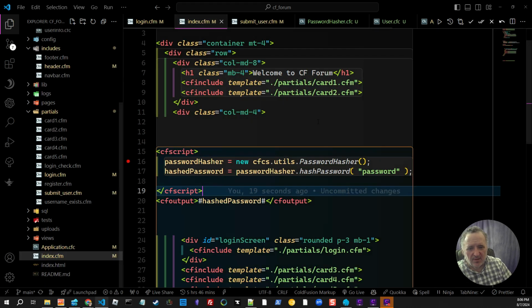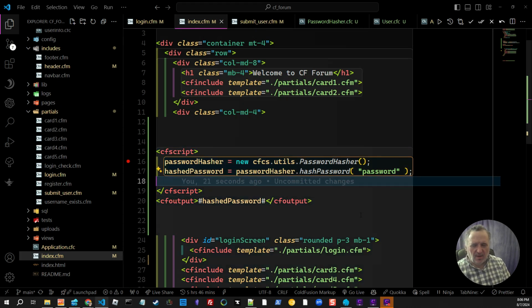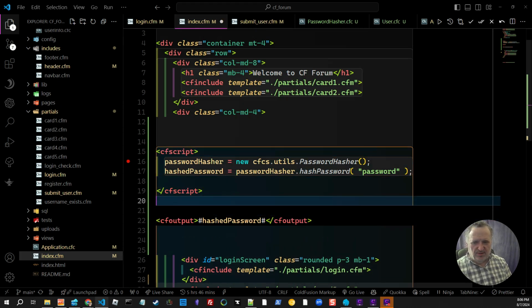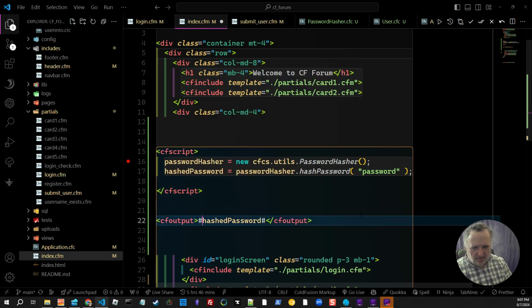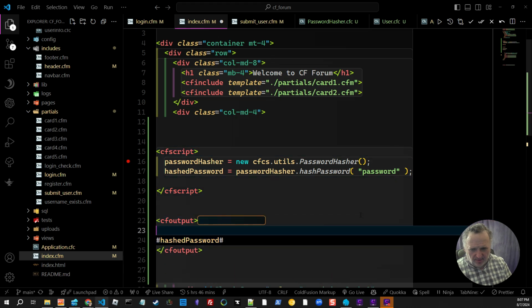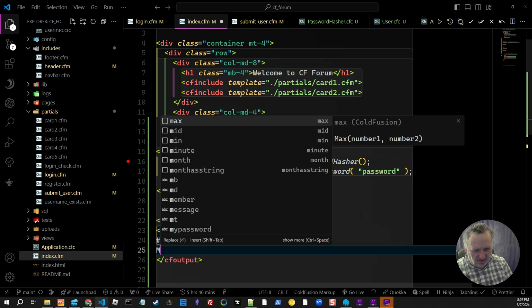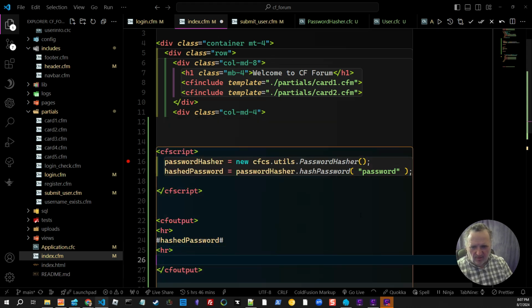So if we go back here to the index and we say, okay, what we want to do is say, let's do this. Okay, so this is the current hash password. And we want to see what comes back, Boolean, true or false.